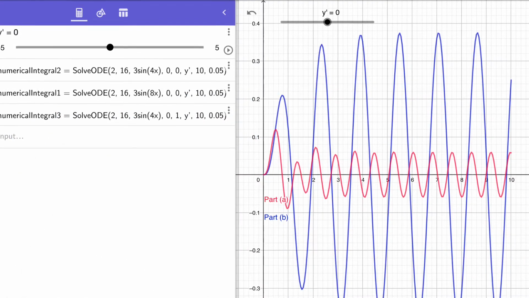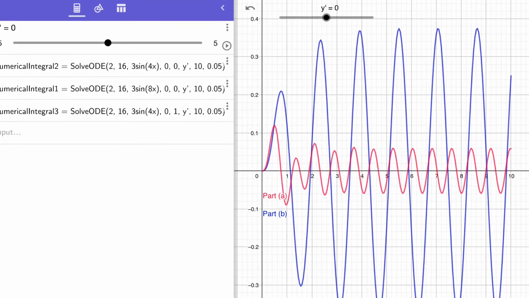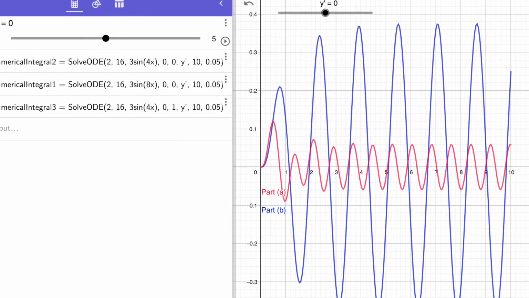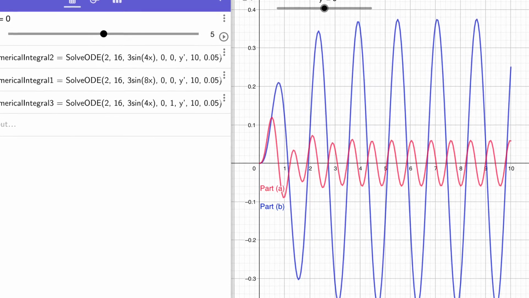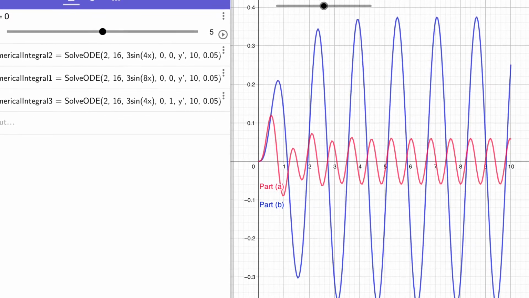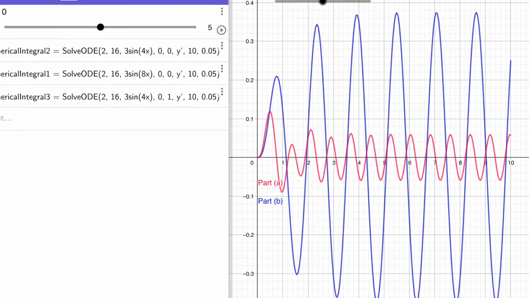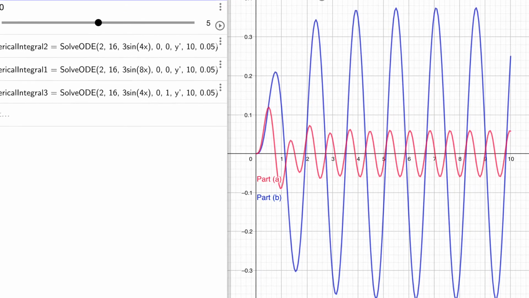Okay, so for part 4, we used GeoGebra to solve the 4 differential equations. So here we have displayed parts A and B. The omega value for part A was 8, and the omega value for part B was 4. So for part A, as t approaches infinity, the graph oscillates at a non-changing frequency, aside from the beginning. The same is said for part B at a greater scale.